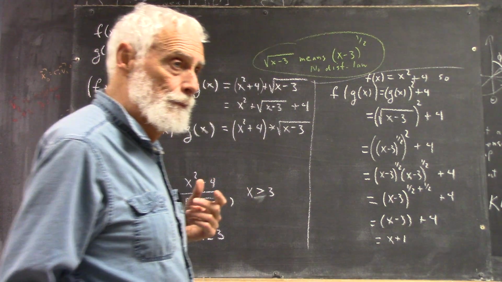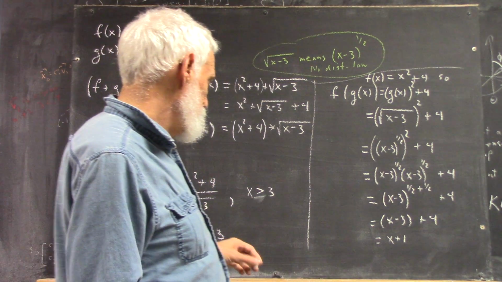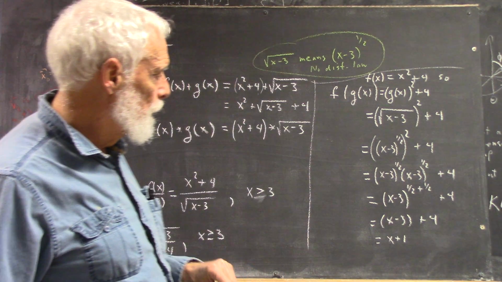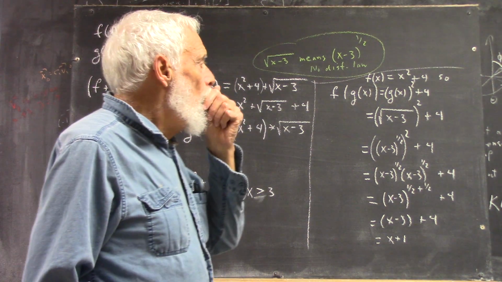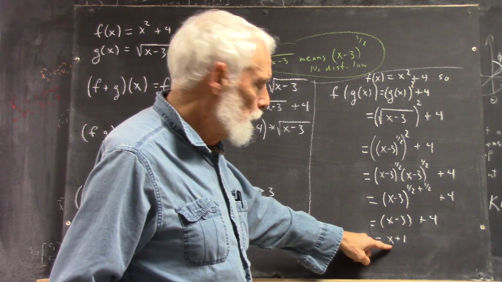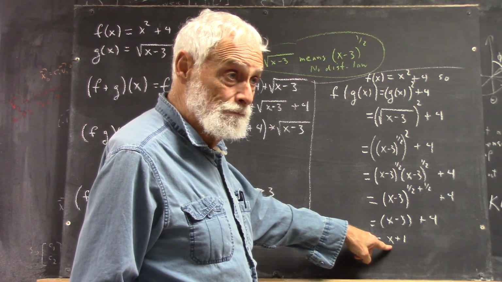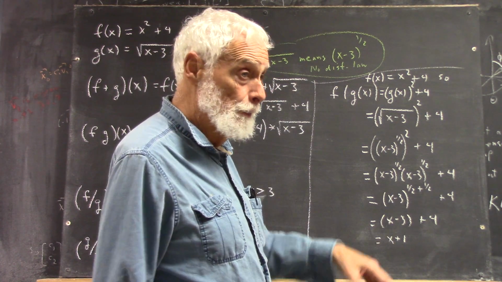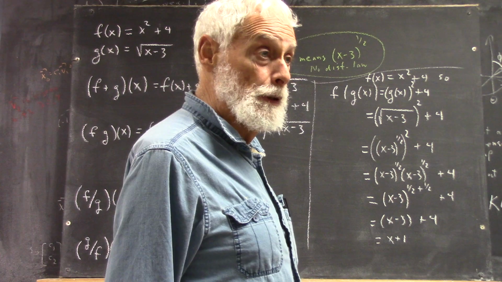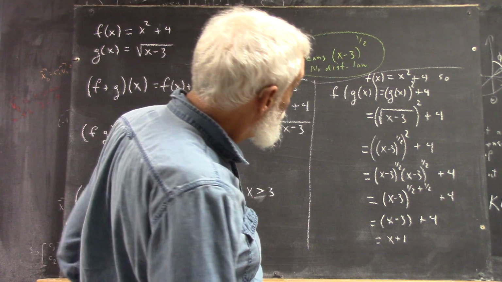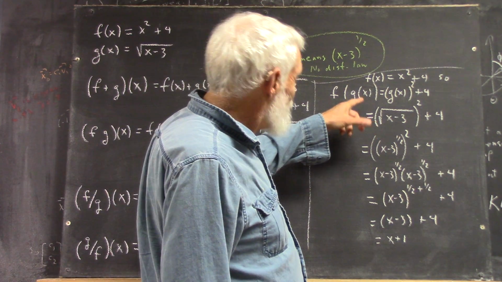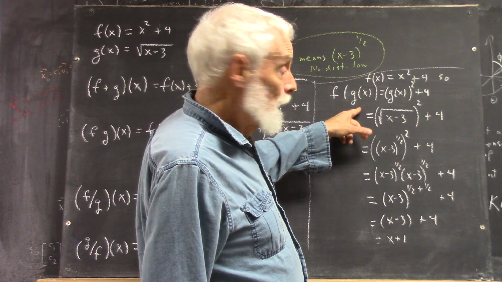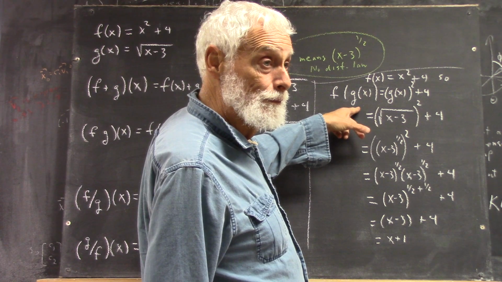Okay? Now, there's a little sort of non-intuitive point, but if you think about it, it isn't all that non-intuitive. There's no restriction on what x you can put in here, is there? Any x at all. You're not going to have a square root of a negative. You're not going to have a 0 in the denominator. You're not going to have anything else forbidden. Okay? But it still, since g of x is the first thing that happens in f of g of x, g of x has a restriction. Right?